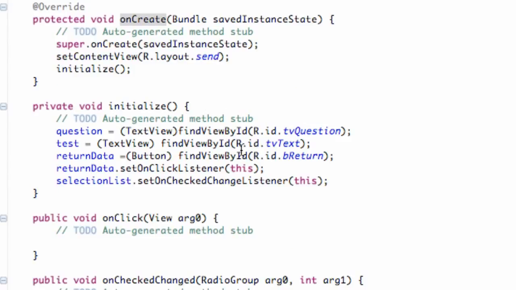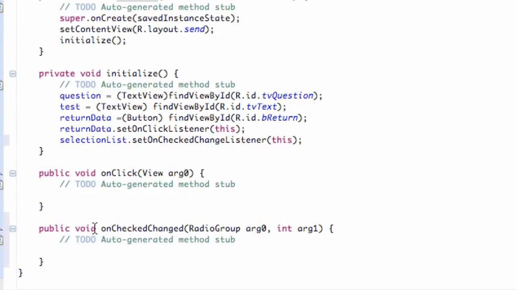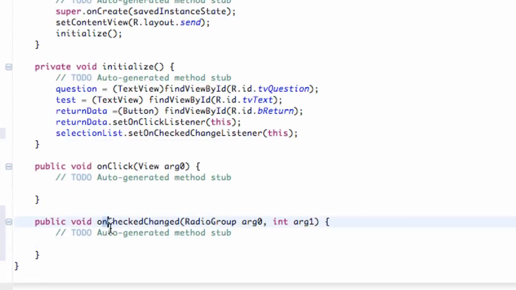So basically, when we scroll down, this is for our button that we have, that return button that we set up, and this is for a radio group. And any time one of those radio buttons is selected, it's going to tell us what group it's from, and also basically the ID of which button was selected. So we're going to go within here because it gives us the information about the radio group that was pressed or something changed within it. It's also going to tell us which button within that radio group was pressed. So what we're going to do is set up a switch case, like we do anytime we have multiple things going on. And it's pretty simple.